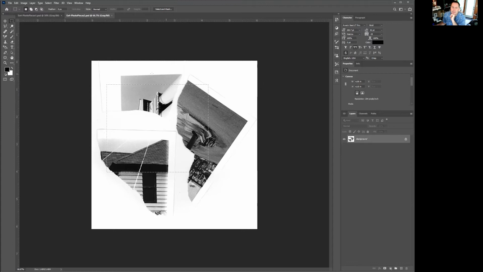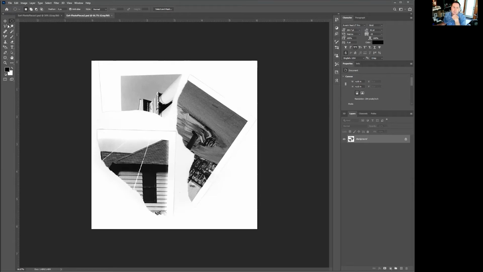So right here, you've got a selection of a rectangle. If I hold down the shift key, I can select things in a perfect square as well, so there are different options there. If you click outside of it, you deselect it. Now here we've got the elliptical marquee tool. I'm going to click, hold, drag, and you can create an ellipse. If I hold down shift, I can create a perfect circle. When I let go, it creates a perfect circle there. So I'm going to deselect that.